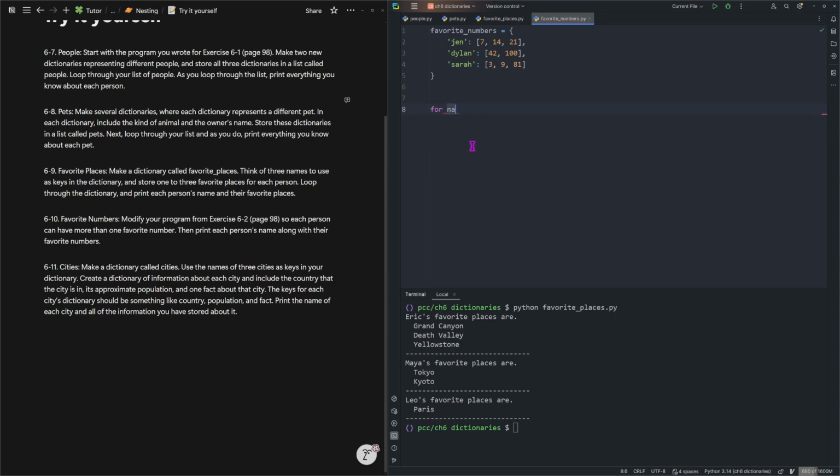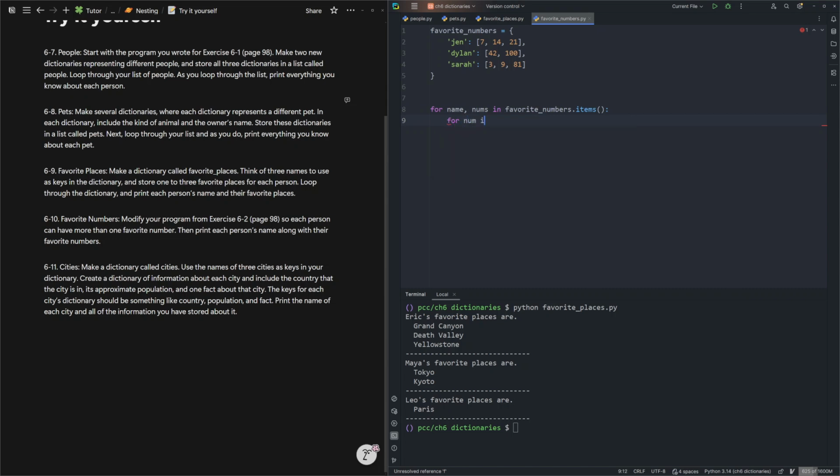So for name and favorite numbers, for now you can use items. Let's use items this time for name and nums in favorite nums dot items.